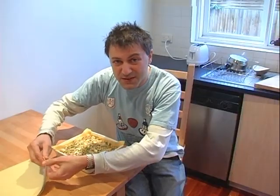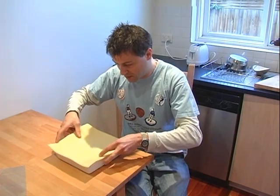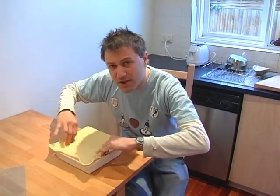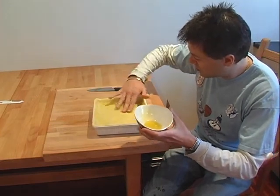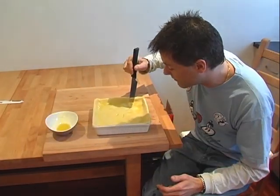We'll get the other piece of short crust pastry and we're going to cover the pie. Just get the pastry in there and make sure you've covered the pie completely. You're going to want to put a little bit of olive oil on the top so it goes nice and brown. Then you're going to want to just cut a few slits in the middle just to let the air escape a little bit.